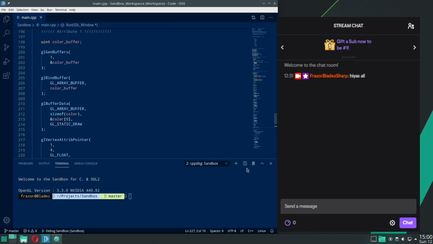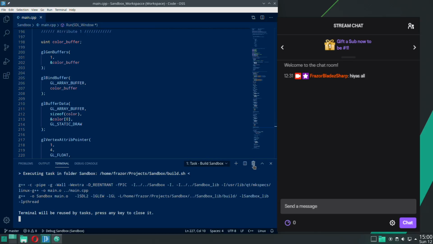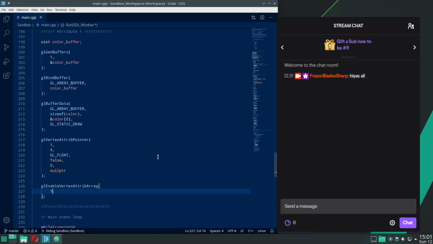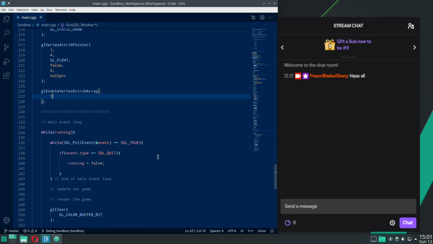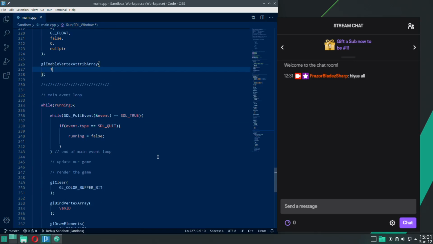No worries, we're in a debug mode. I'm not using a depth buffer on purpose.